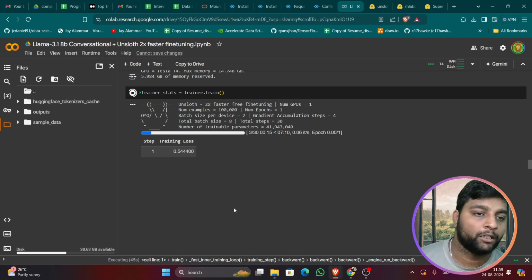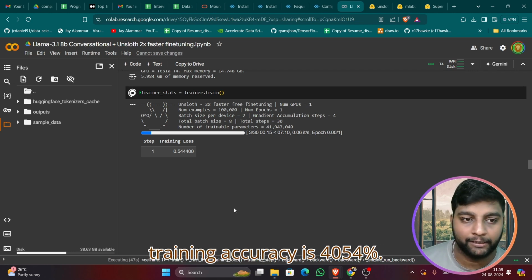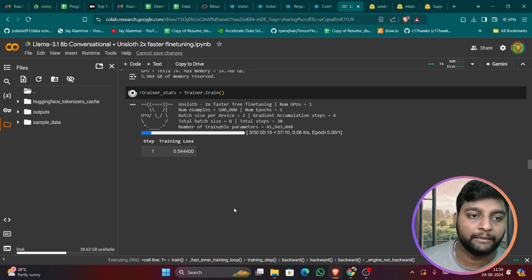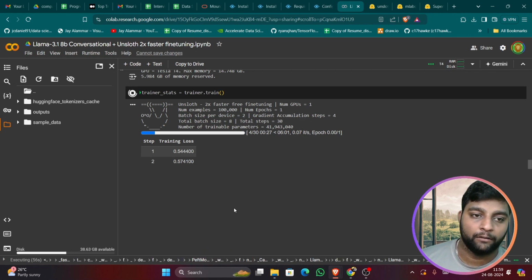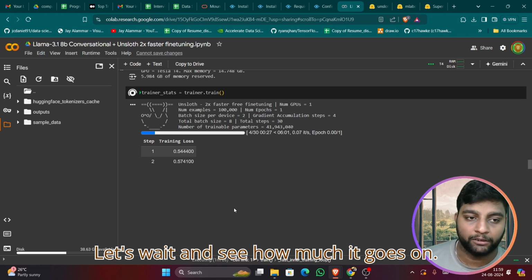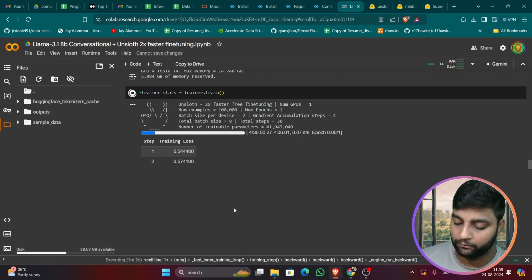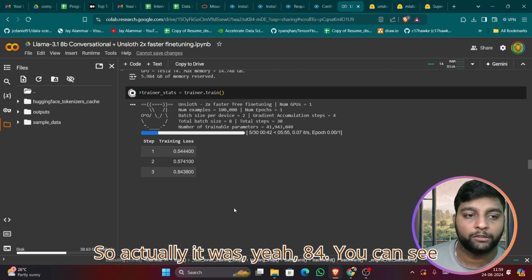So the first training accuracy is 54%. Then 57, so gradually there is an increase. Let's wait and see how much it goes. So actually it was, yeah, 84.